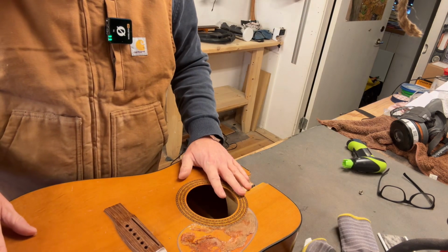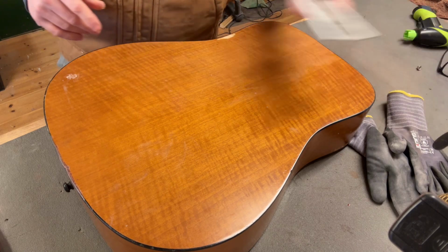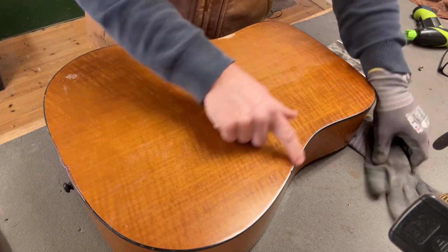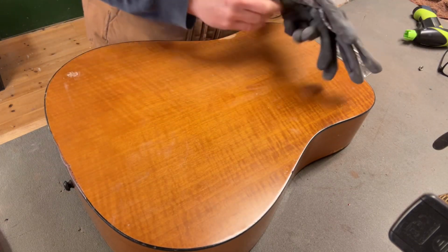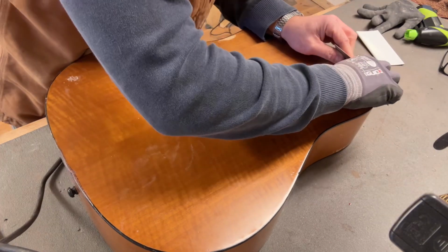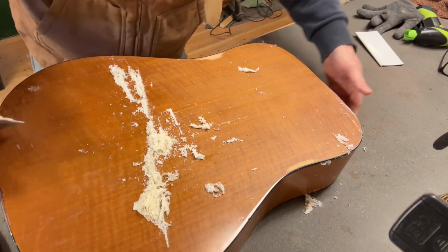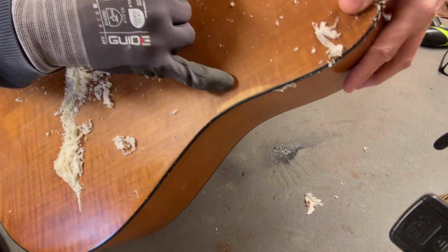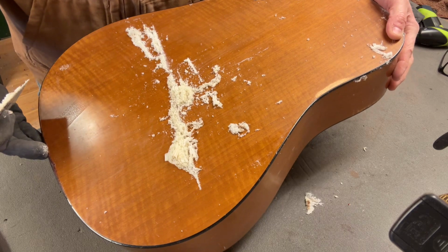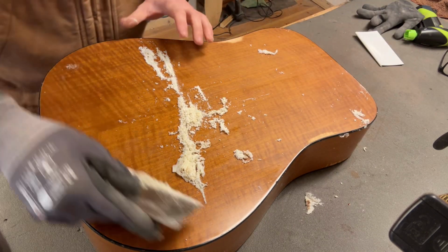But let's start with taking off the finish. I can use some heat and a scraper. Let's start with that. I just have to be very careful here on the edges with the binding. So as you can see, we are already coming through here. This seems to have a flamed maple back, but if you look at the wood grains, no, not so much. So we will see how this looks when we have stripped it from the lacquer.